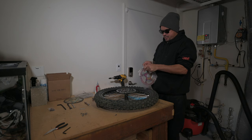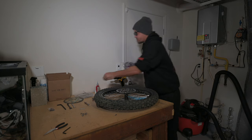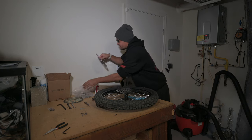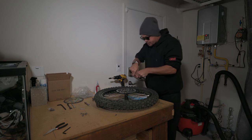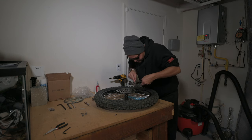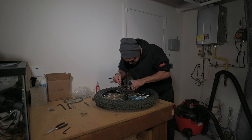Remember, try not to touch the outside of the rotor. That's where the brake pads touch. You don't want any grease or oil on that section of the rotor. All right, let's see here. So I found the arrow. I'm going to find the arrow on this one, and we're going to line those up.